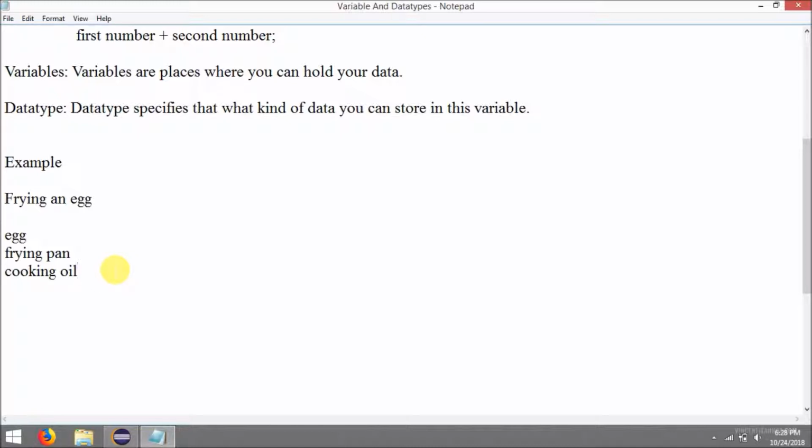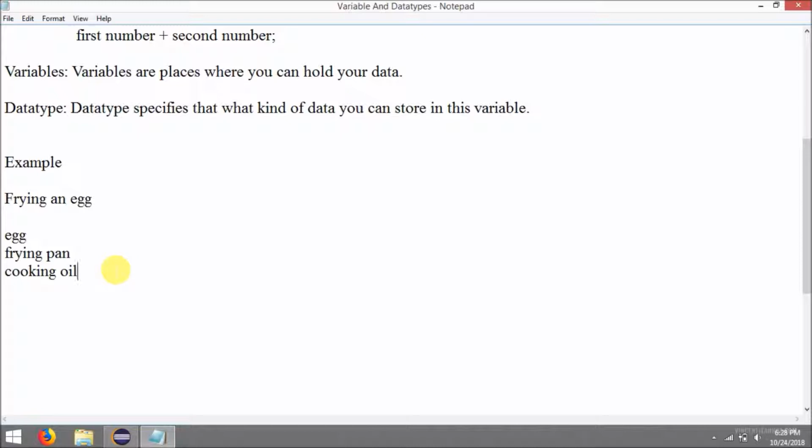After buying cooking oil, can you hold that oil in a piece of cloth until you walk to your home? No, you cannot hold this in a piece of cloth. So what will you do? You will buy the cooking oil in a plastic bottle. Similarly, you need to place a value that you want to hold in a variable that can hold that type of value.